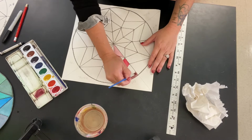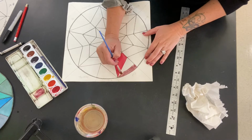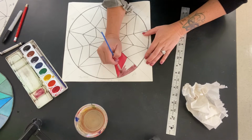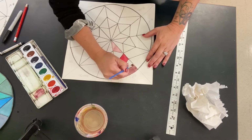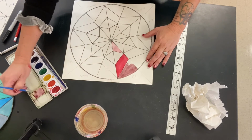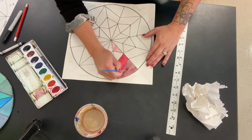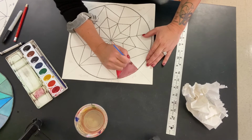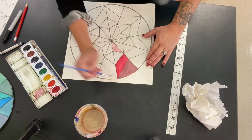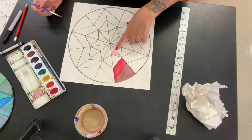So now I've got this darker color, and I'm going to go ahead and paint in that section for my shade. You want to make sure that you make up enough of the paint in order to fill in the section completely and evenly, so it's all going the same direction. All right, so now I've got my shade, I've got my original color, and I've got my tint.